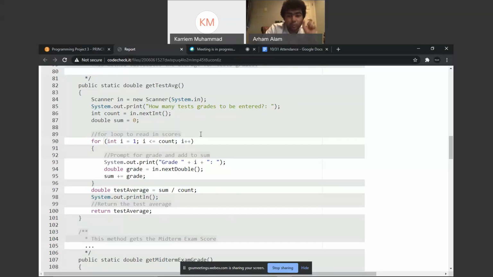Yeah, exactly. But what is the difference in their definition? Like what differs both of them? Remember, both of these have an in.nextInt, right? So they both take in numbers. They both take in integers, in fact. They are very similar. So what sets them apart? I guess what the count is used for.